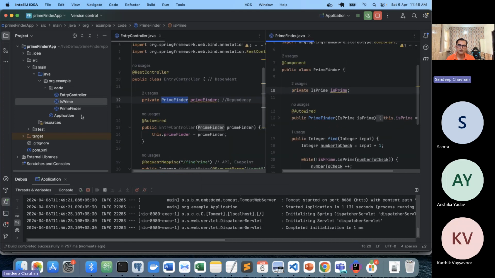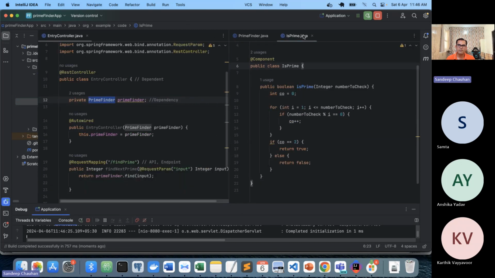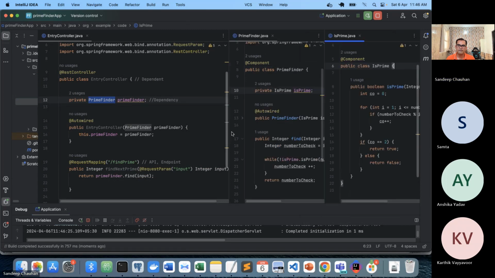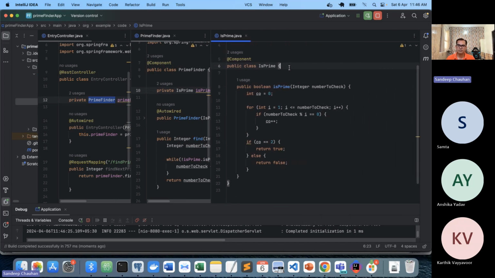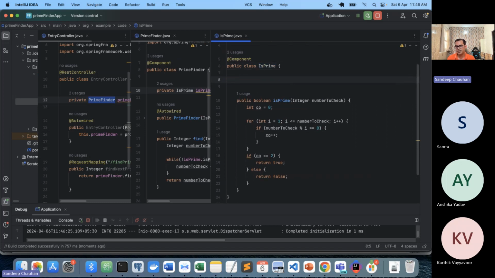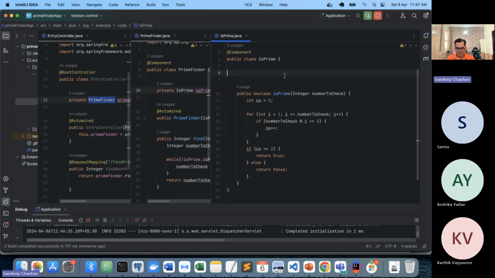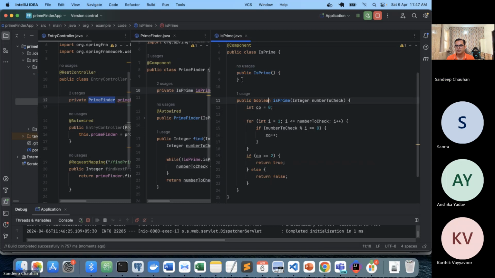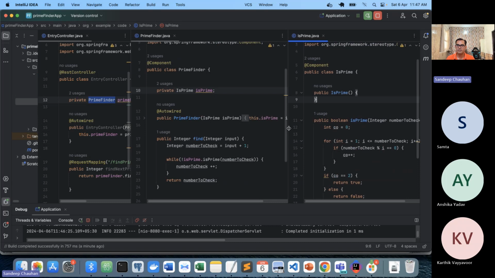Split and move it to right, and then have this prime also. Split and move to right. Okay, there is one more thing. I hope this is known to you that if you look at this as prime, if there is no constructor here, then Java actually introduces a default constructor which looks like this. So even if I don't write this, implicitly behind the scene, Java has written this for us. This is just a Java thing. So for more clarity, I am going to write this over here, and then I'll explain what happens on the backend.